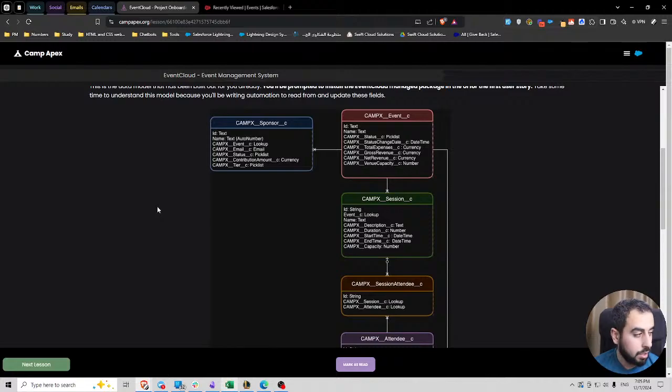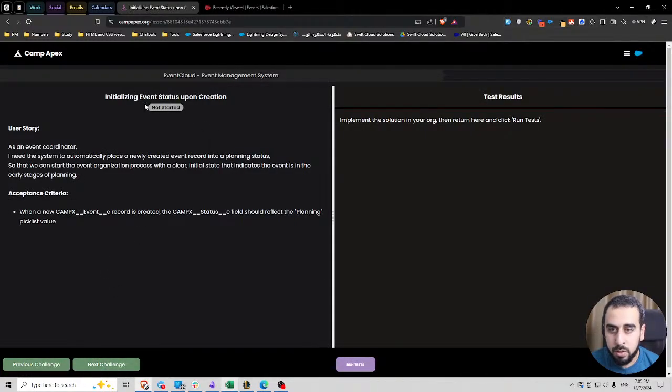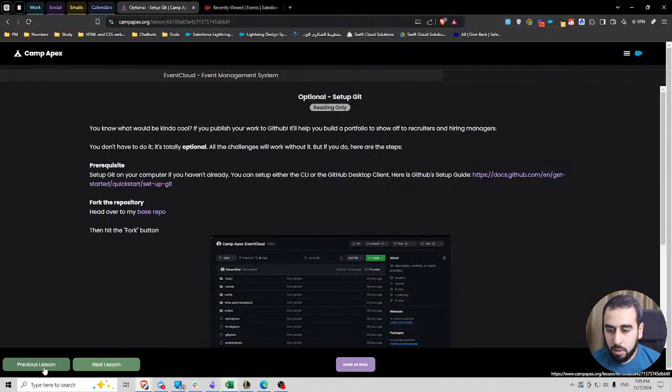So this is available right away. Once you get to one of the lessons, you're gonna have a link to install the package. I think once you get to the lesson, the first user story, which I think this is the one, the link is gonna show up here to install the package. Because I already did, I think it doesn't show up anymore, but it's here. Let me know if you don't find it. Maybe I can just try a different org.